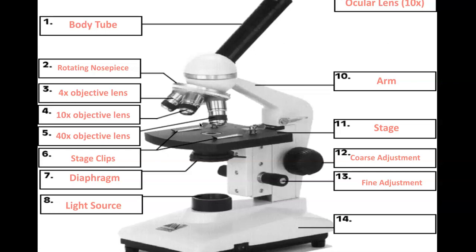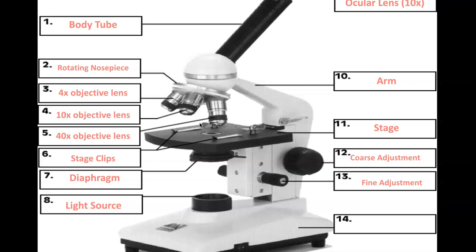Eventually you're going to get to the point where that objective lens starts pushing down into your slide. There is glass that makes up the objective lens. There is glass that makes up the slide. Glass on glass does not tend to work out real well. One of the two things is going to break. Oftentimes the slide will break, and then we have to look at the objective lens to make sure it wasn't scratched. So please be very, very careful and make sure that anytime you are using the coarse adjustment knob, you are only using the 4x objective lens.